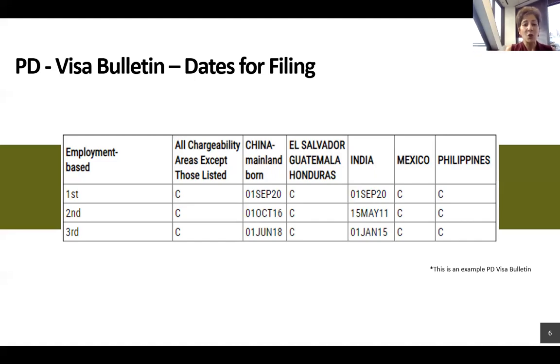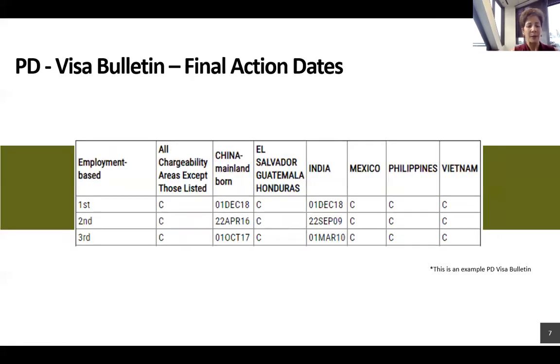Now, there are two charts in the Visa Bulletin. One is the dates for filing, and the other one is the final action dates, and I'm going to show you what that looks like. So this is dates for filing, this is final action dates. The chart itself looks similar, but the dates inside those boxes are different.